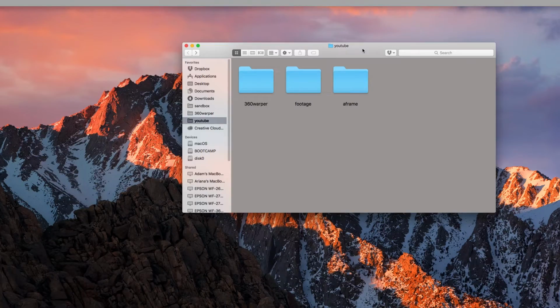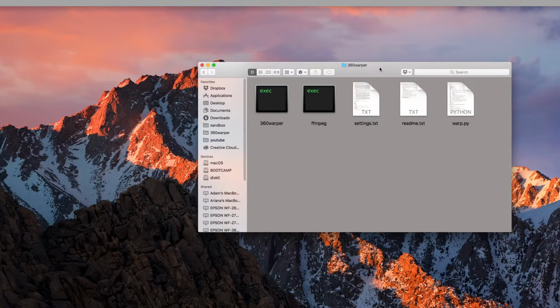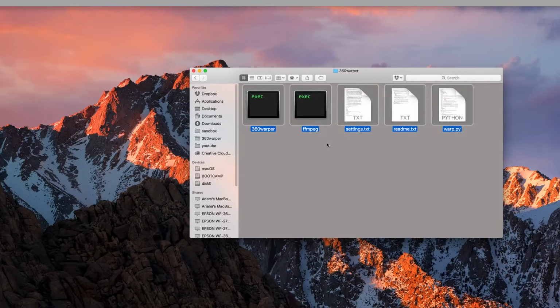The last piece of software that you're going to need is this thing called 360 Warper, which I've included in the link in the description below. It's a zip file that contains 5 files. This is a custom program that I've been working on that will take any input image or video and project it to the top, the side, or the bottom of a 360 viewing sphere, or other locations in your 360 video. If you're interested in learning more about what is going on in 360 Warper, I'm going to be posting the source code on GitHub.